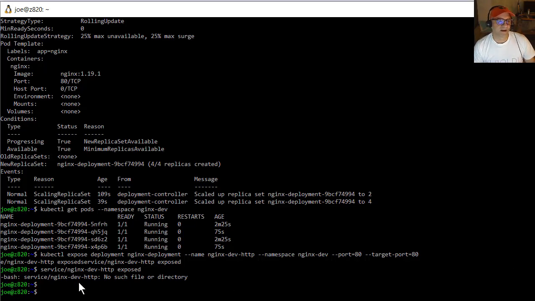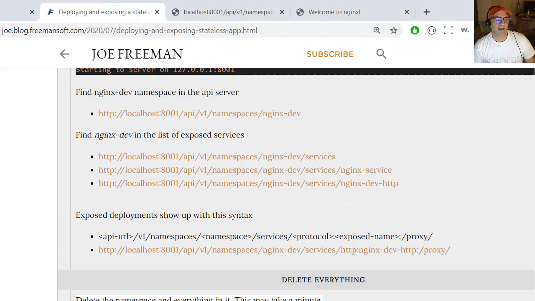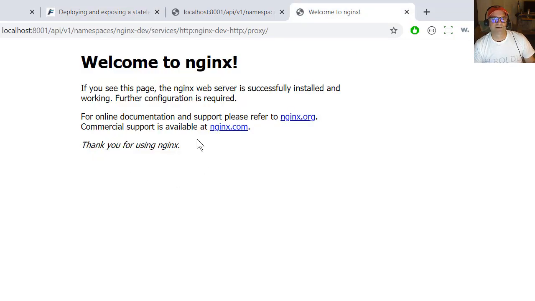If we come back over here, you can see that I named this thing nginx-dev-http. I took the NGINX deployment and exposed it as nginx-dev-http. And so if I just put this weird http colon and then the name of the exposure and then slash proxy slash, I don't know why they did this syntax, but it works great. So this is actually NGINX.